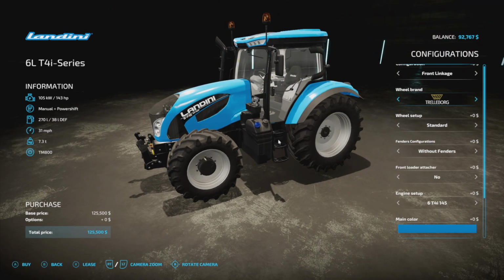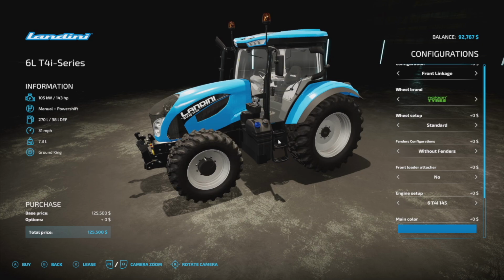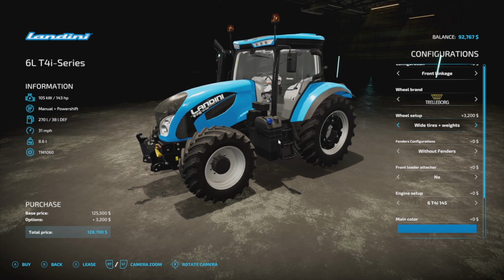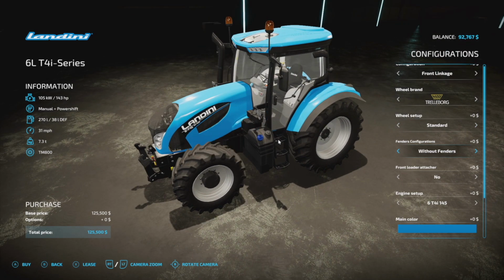As far as wheel brands go, we have Trelleborg, Michelin, Continental, Midas, BKT, Firestone, Nokian tires, and back in basically all the tires you expect to see, especially from the Landini. We've got base game. This one has as well. Of course, wheel setups. You got all kinds of stuff in here. Just choose what you like. You're good to go. Fender configurations, none or yes in the front.